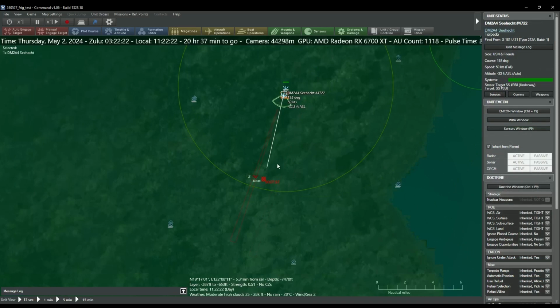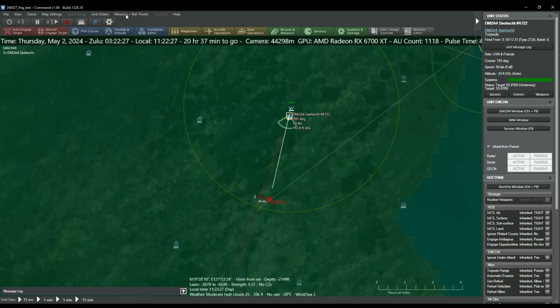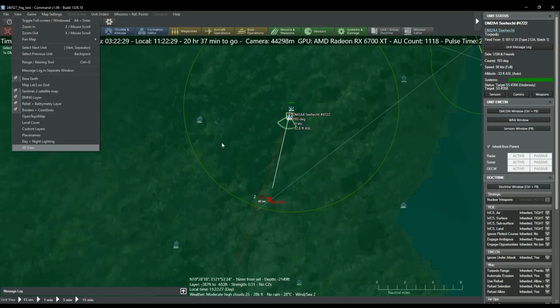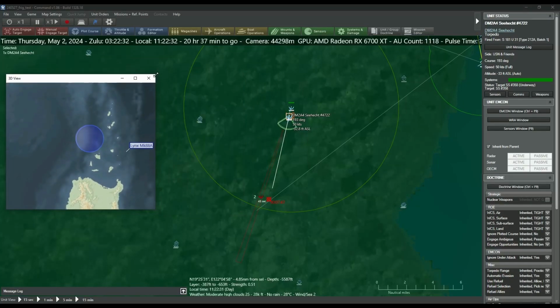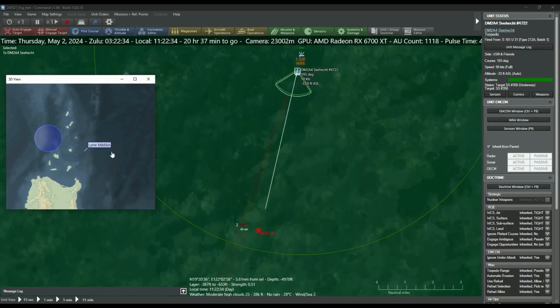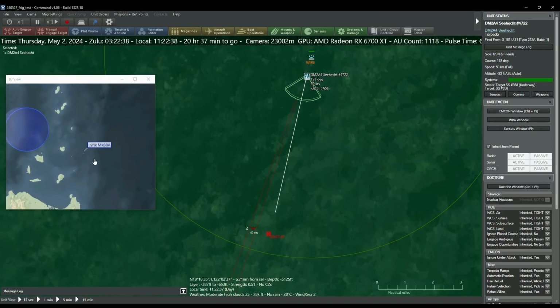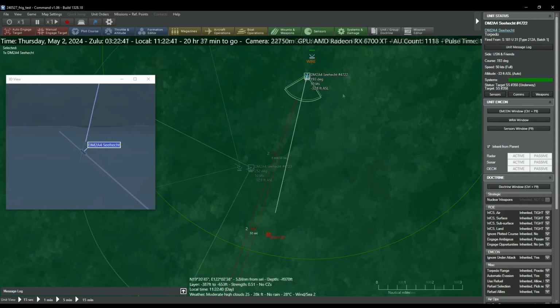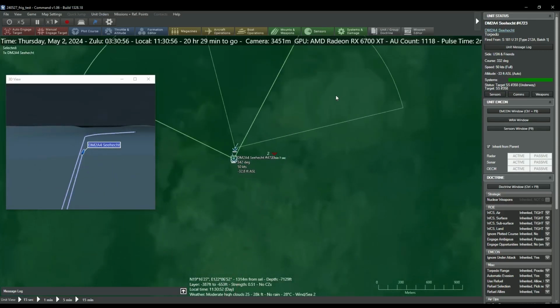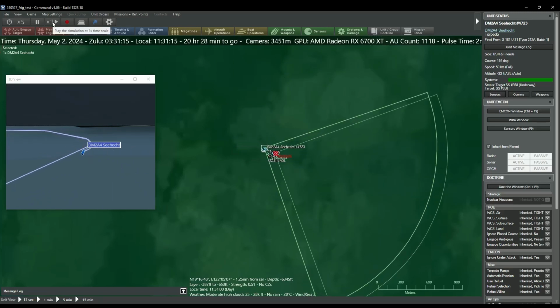But as you can see, the torpedoes are fired roughly in this area. And they have sonar, so they would be able to acquire the sub if they run into it. At the same time, it's totally possible that we're now having torpedoes going in our direction as well. Is that a search pattern? No, they're just turning around.